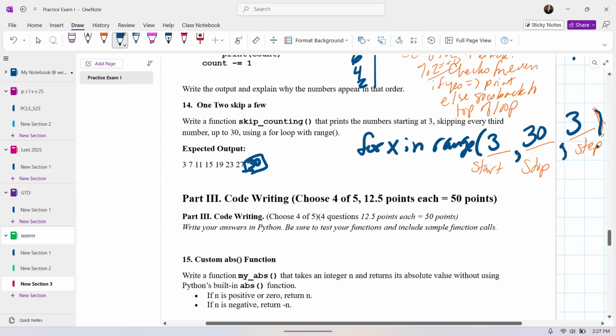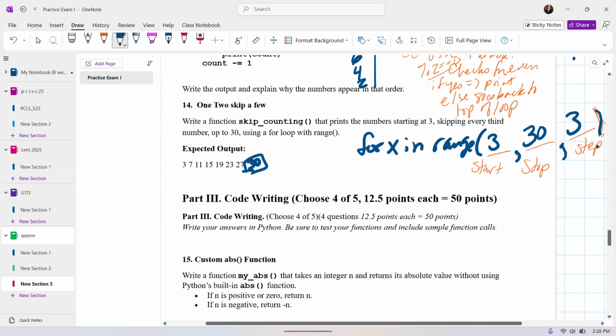Okay, so in the solutions I see for number 13, I've also given you a step-by-step execution written out, so you can also refer to that, which is useful. Skip counting. Okay, I have 31 in here, which I disagree with in the solutions, because that would include 30, and this one clearly does not include 30 in the sample output. So I actually am going to change that because I disagree.